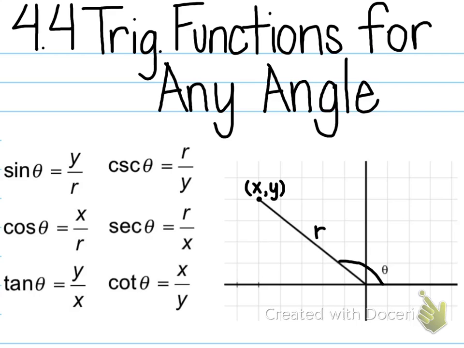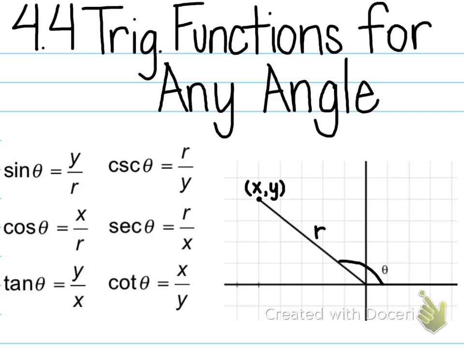The terminal side of that angle is going to represent r, kind of like the radius in our unit circle. And then the x and y ordered pair are where the terminal side would land somewhere on our coordinate plane. The x represents how far left or right it went, and the y represents how far up or down that point went as well. So you can see the relationship between these 6 trig functions.